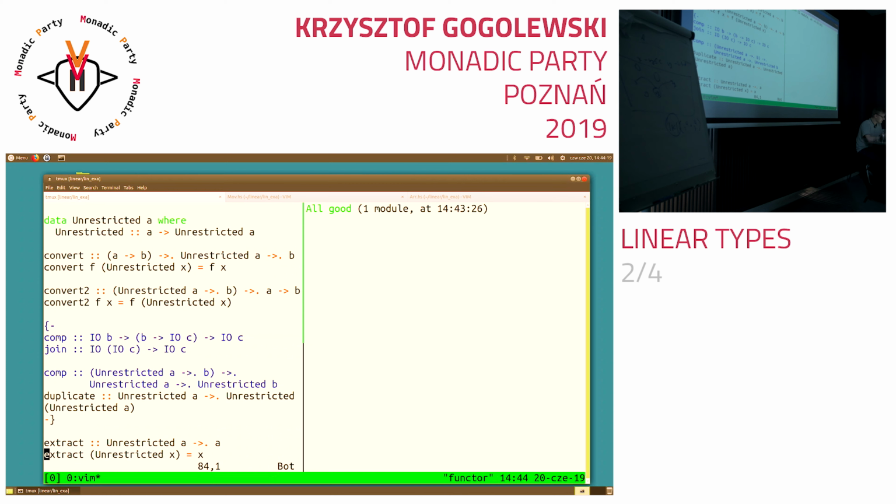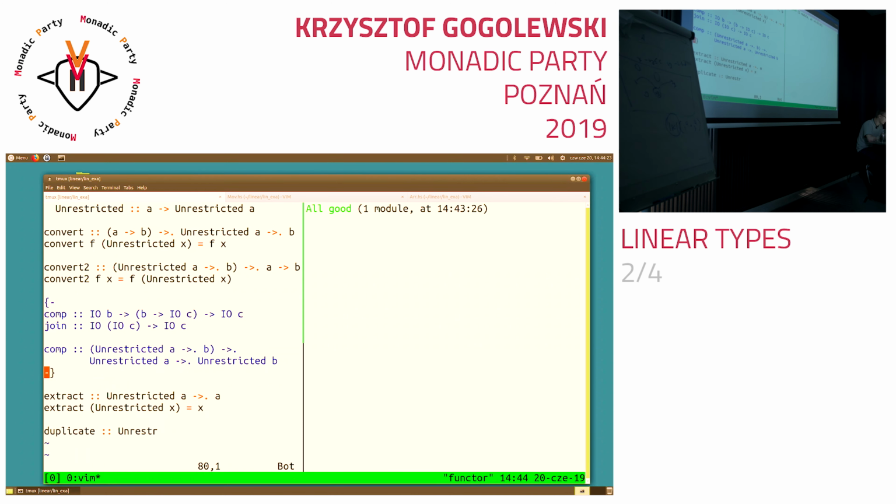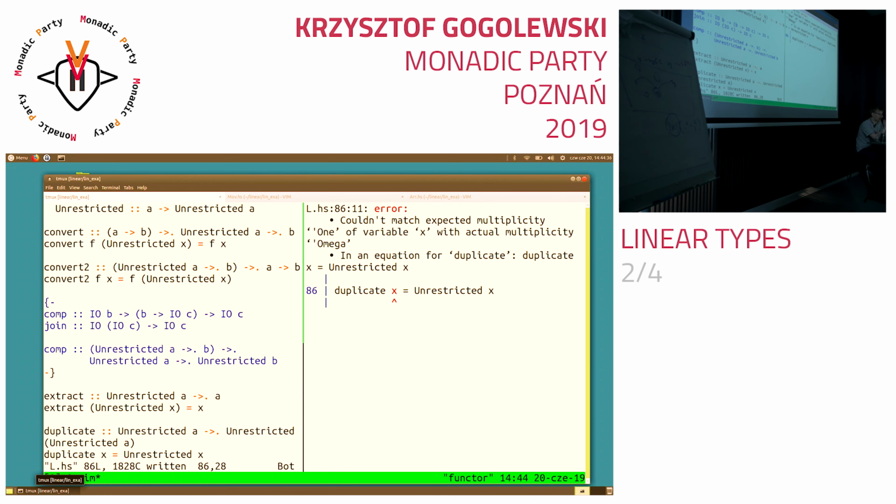So let's try implementing this. Duplicate. We take an unrestricted value and we'd like to make it doubly unrestricted. Well, that looks easy. We have an x and we know it's unrestricted, so we could just say unrestricted x, right? The problem is this doesn't work.